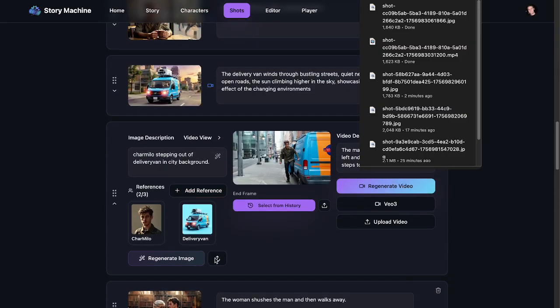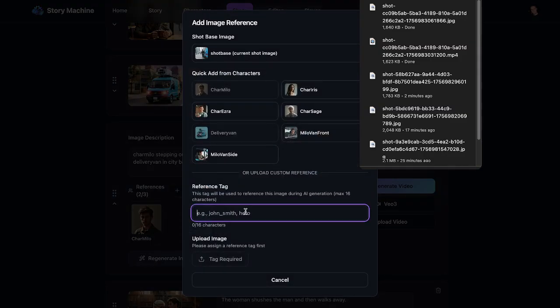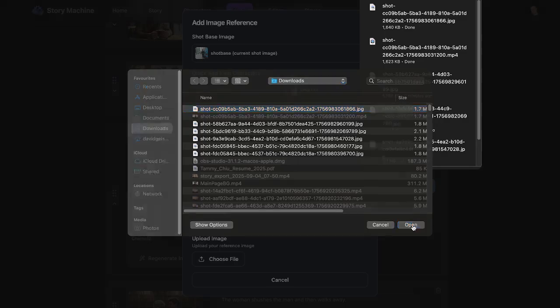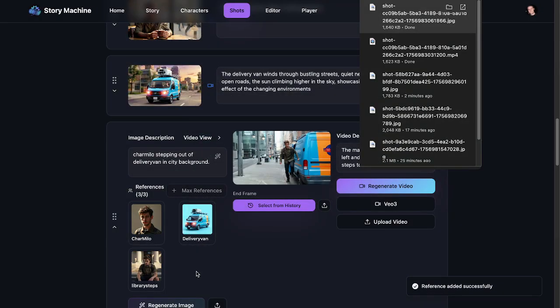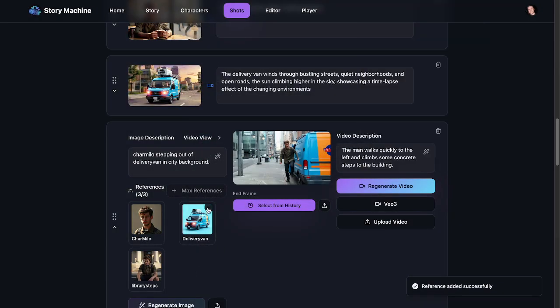And now we can add library steps. Camilo, we don't need the van for this one.